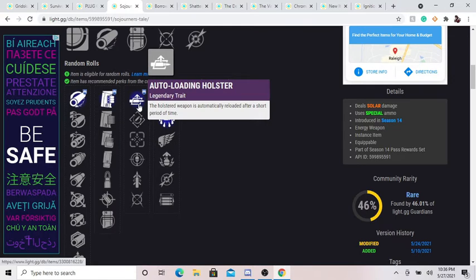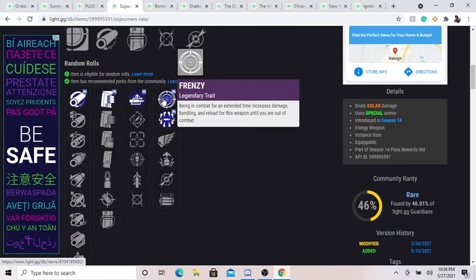But if not, auto-loading holster, and you could use, like, I don't know, rocket launcher with auto-loading holster, and you could switch it non-stop, which would be pretty good. And then you have Frenzy.